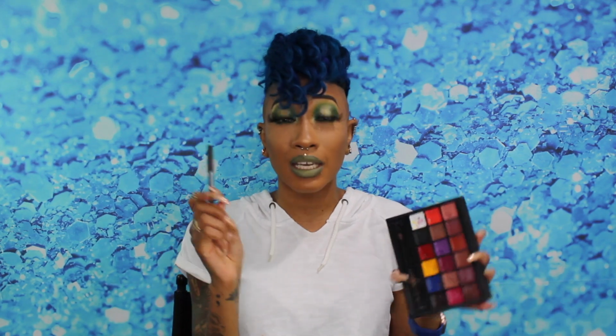And then I just went in with a black lip liner. The key for this look is not to do the lip liner first. You want to do the lip line after you put down the lipstick, because you want it to blend in and look like a really dark green instead of a black, or else you're gonna look a little crazy. But if that's the look you're going for, that's the look you're going for, and it's fine. That's just my little 2 cents on that. And as you can see, I did pop a little jewel right here in my Cupid's bow, because I'm cute, and that's it. Now, that's done.